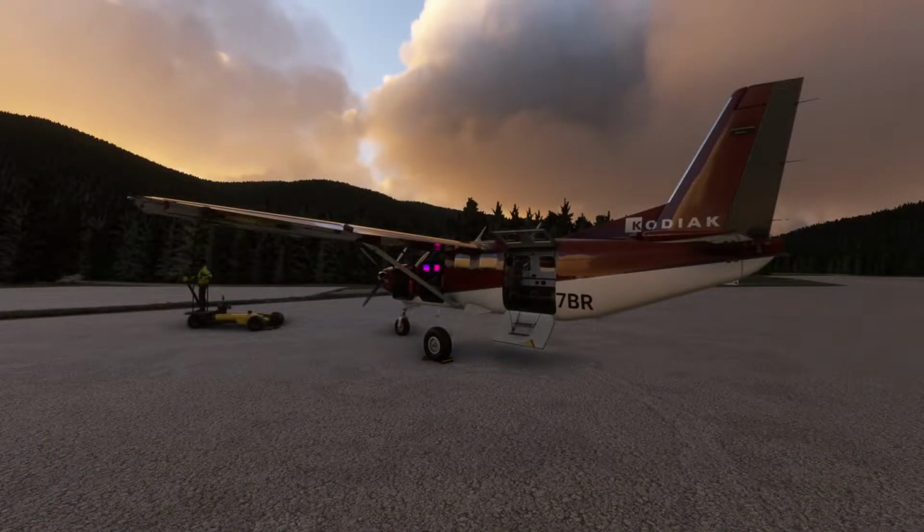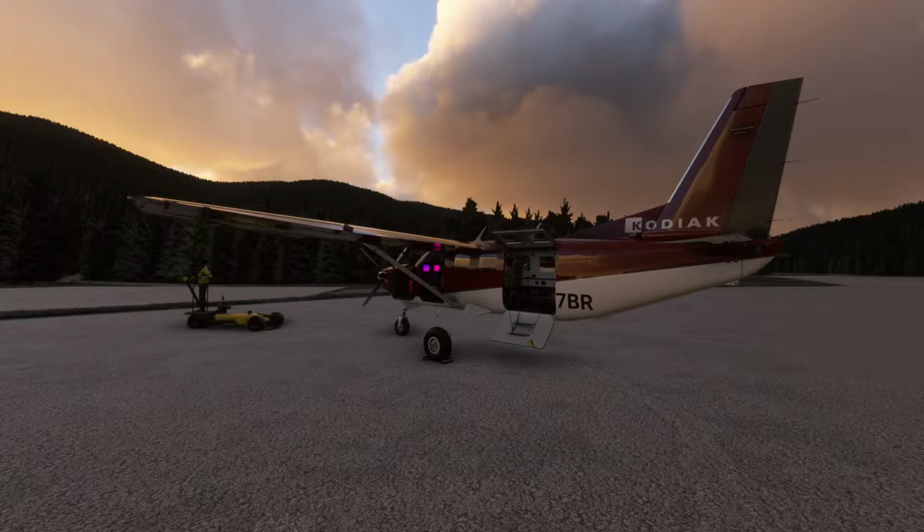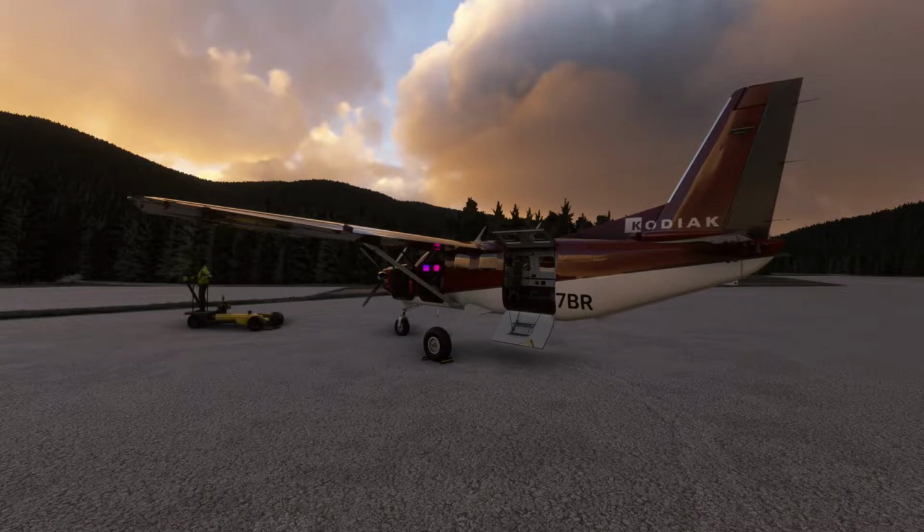Good afternoon. Welcome to another edition of our backcountry tour of Idaho. Today we're on stop number 29, taking some Forest Service personnel over from Dixie in our newly delivered Kodiak 100. We're going to take them from Dixie over to Chamberlain. Not too far, about a 10-minute hop, but we're going to climb out pretty good, drop over the Salmon River Valley and then our canyon, maybe, I don't know what you want to call it, climb up over a couple little ridges and then drop back down into Chamberlain. So a workhorse flight for the Kodiak, and one that's well equipped, so we're also going to record in Foreflight.